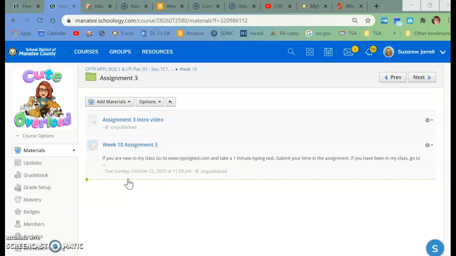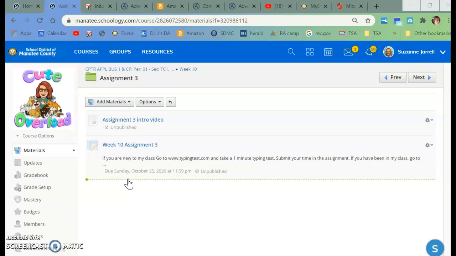Now, just for the people who are new and to refresh the people who have been with me, this is not graded on the basis of how fast you can type. So please don't tell me you can type 70 words a minute when you can type 7. This is for you to get better, because no matter what you do in technology in the world, no matter what you use, no matter what job you have, you will most likely have to have typing. So I want you to get better at typing.